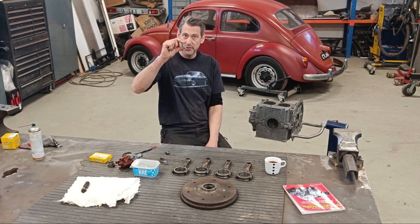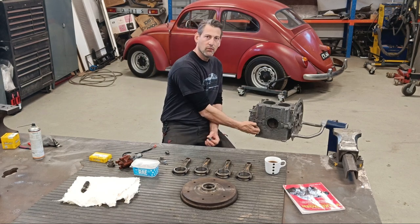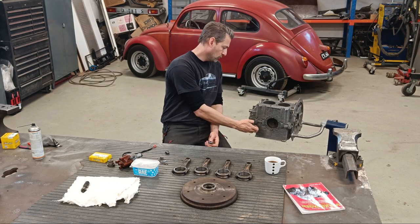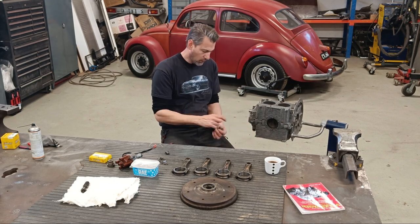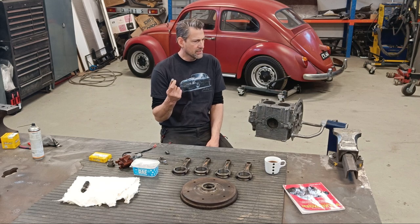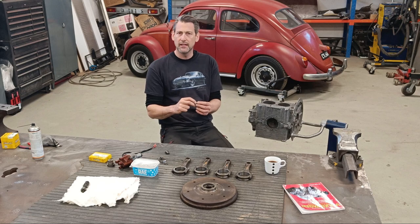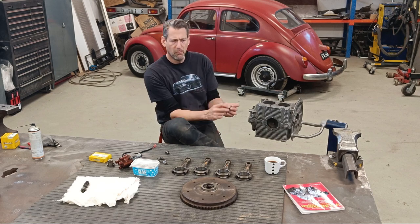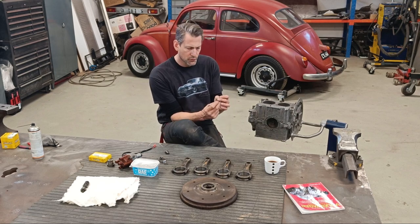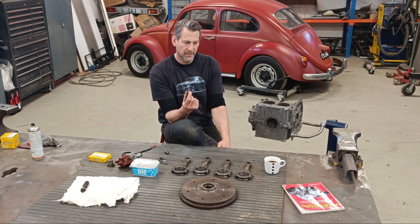So obviously this thing moves up and down depending on the oil pressure, and it wears out the, what would you call it, the slot where it fits into. I don't remember what the allowance is for how much slack you're allowed, but I think as long as it moves quite freely and it's not really loose, that's the main thing.